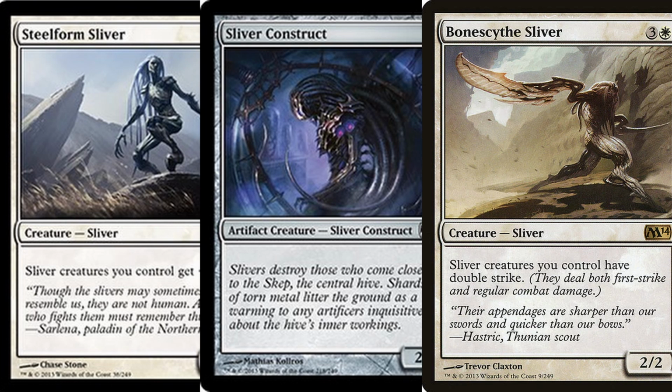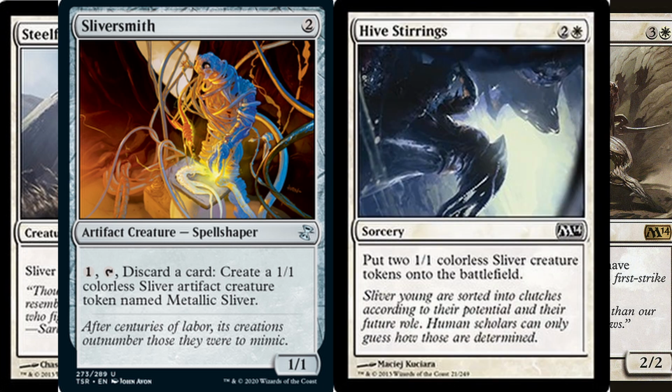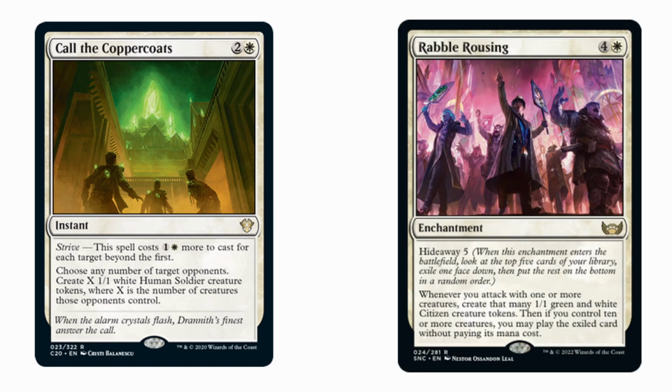Plus we have a couple of other interesting pieces like Sliver Smith, which will make Sliver tokens, and Hive Stirrings, which is a one-time sorcery that does the same. Then I'm also running a number of token generators that make creatures that aren't slivers, like Call the Coppercoats and Rabble Rousing, and these are just generic ways to put lots of little creatures on the board.